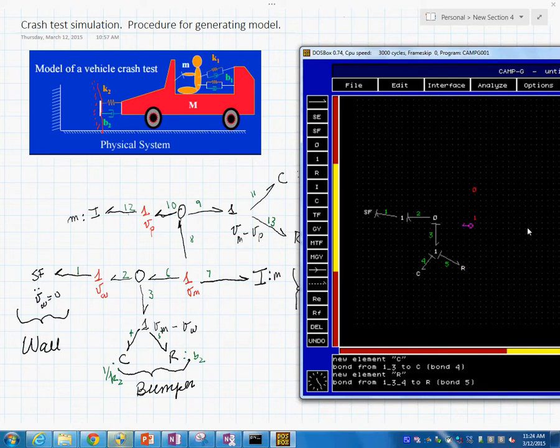Okay, so this was number 6, I believe, here. 7 is the junction here to the I element, and then you go to the 0.